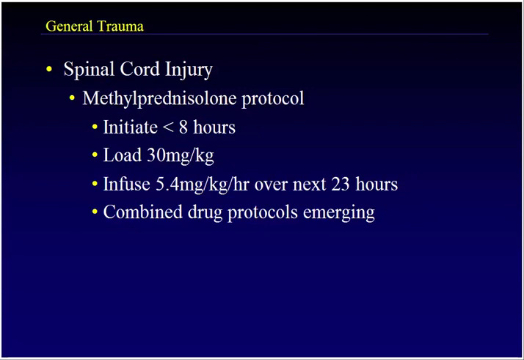You load the patient with 30 milligrams per kilogram and then do an infusion of 5.4 milligrams per kilogram per hour over the next 23 hours if the patient was started less than 3 hours. If the patient had the steroid started within 3 to 8 hours, it's actually recommended now that you continue the infusion for 48 hours. There are some new combined drug protocols that are emerging, and we may be revisiting this issue in the future, but this is what the current NASCIS recommendations are for methylprednisolone.